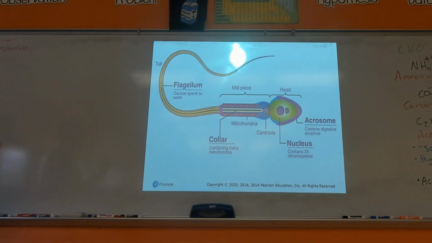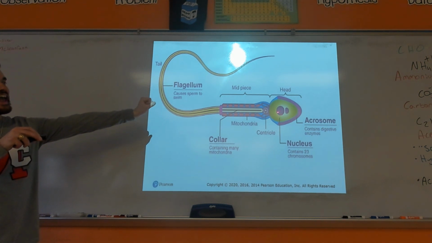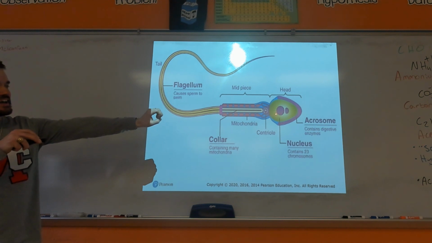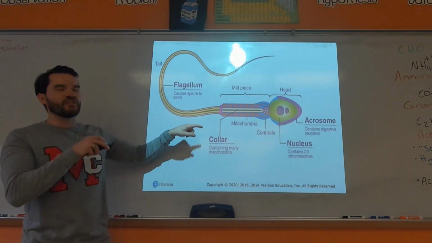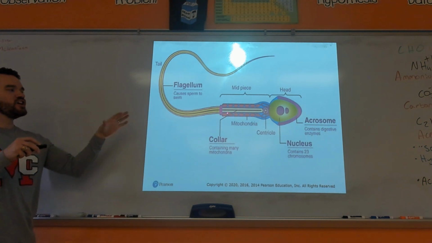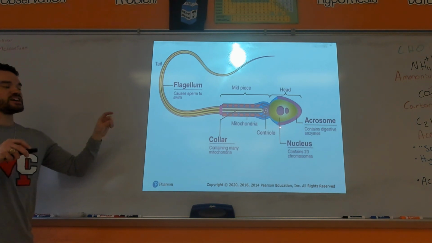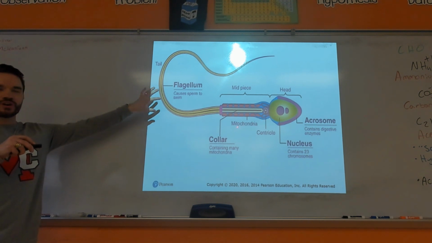So sperm's kind of interesting because basically the sperm will have a part where you just have your nucleus, and then they essentially send out all of their mitochondria and concentrate them in an area they call the collar. And why would they do that? The sperm is no longer really making a whole lot of things. They're just sending all of their energy towards their tail.